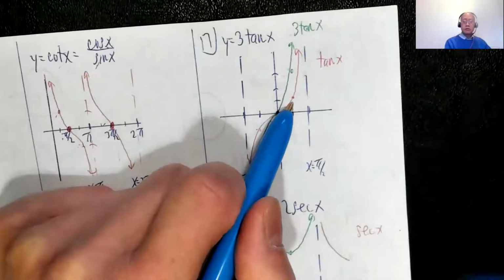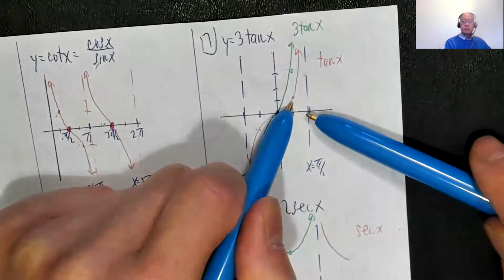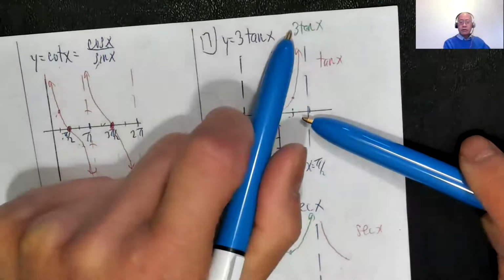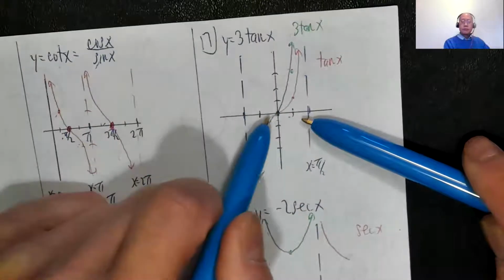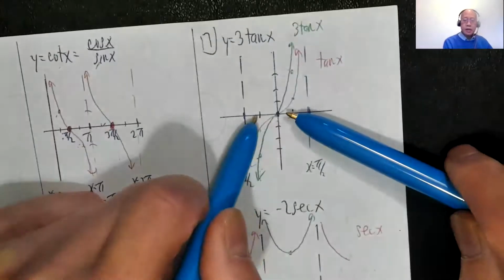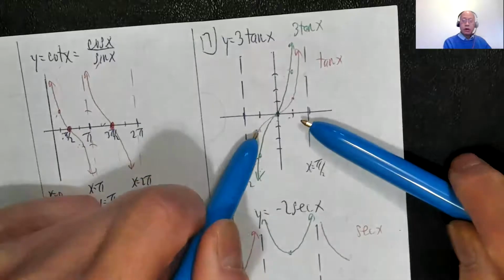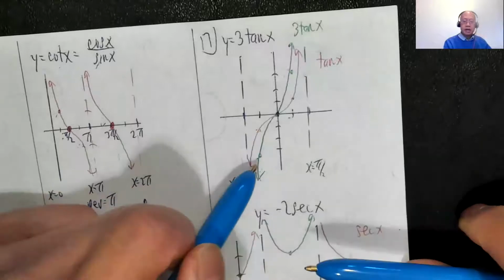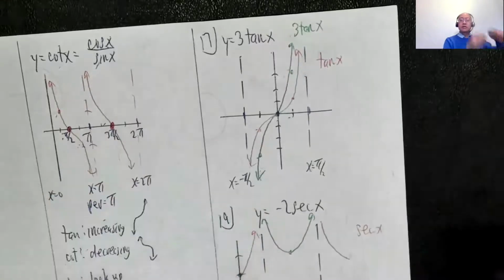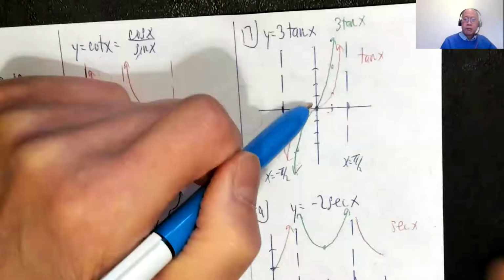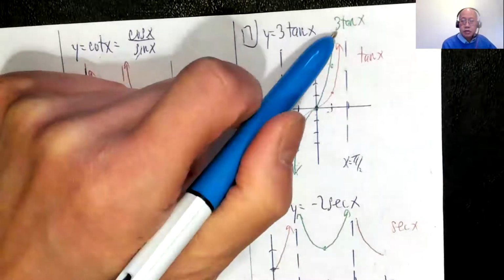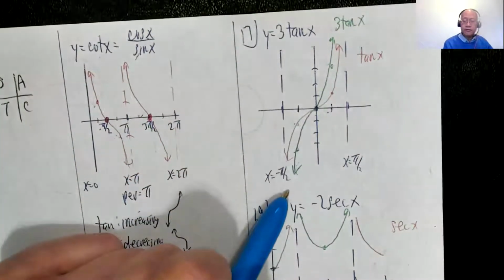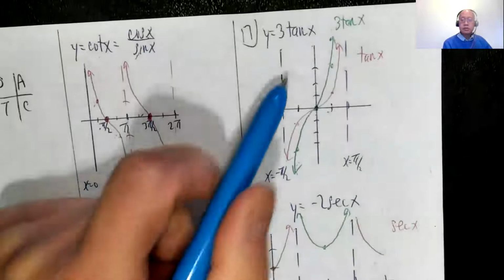Okay, right here, the y value is 1. Multiplied by 3, it's up to 3. So the green graph, 3 tan x, goes like so. Then over here, when I back up, this is negative pi over 4. The y value is -1. Multiplied by 3, I'm at -3. So it's the vertical stretch again. So above the x-axis, it shoots up higher. Below the x-axis, it goes down lower. It goes to negative infinity faster also, so to speak. So that's 3 tan x.